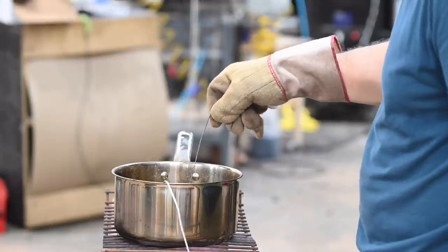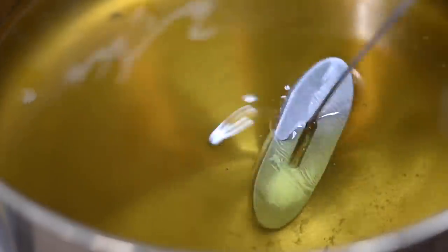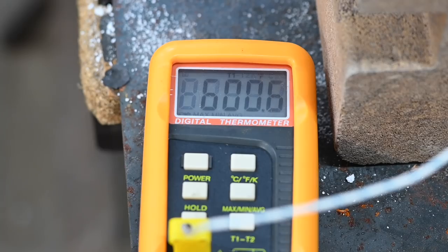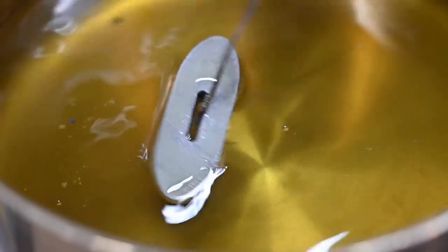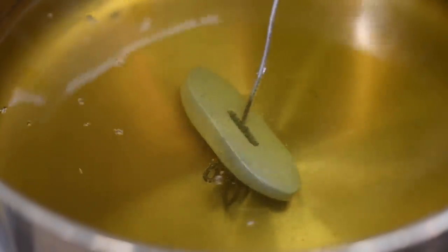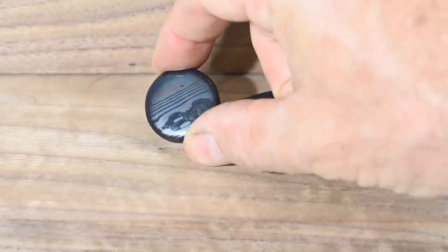Using iron wire, I'm dredging the pieces in molten bluing salts. To get these particular types of steel to produce the colors I like — something in the blue and purple range — I heat the salts to about 675 degrees Fahrenheit. What the salts do is induce the formation of a thin layer of oxide on top of the steel. The higher the heat, the thicker the oxide layer. On the thin end this produces yellows and golds, which yield to browns as you get hotter, then blues and purples. Go way up into the 700s and you end up with a bluish silvery tone. And here's the result — an awful lot of work for a couple of tiny bits of steel, but still a pretty cool result.